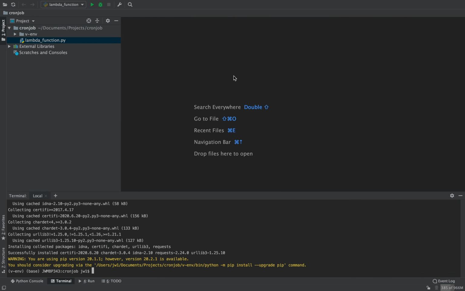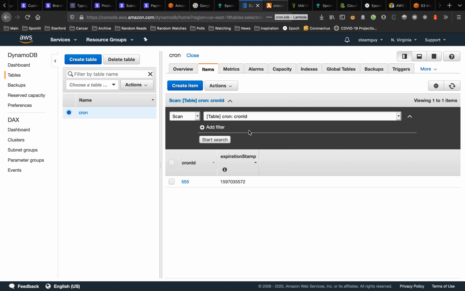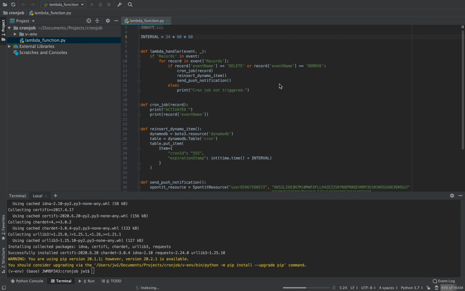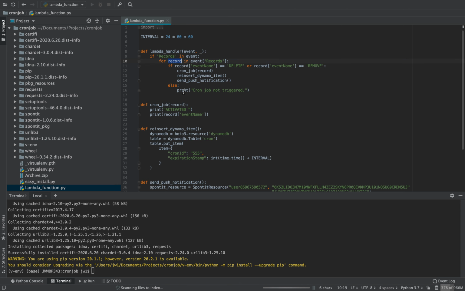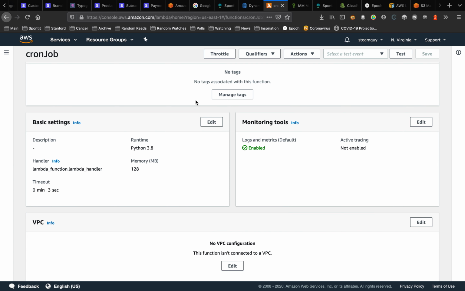Based on the cron job ID number, which you can check in the record, you can play around with that, just print out the record and get the cron job ID, and then you can run a specific job based on which job item was deleted from the table.